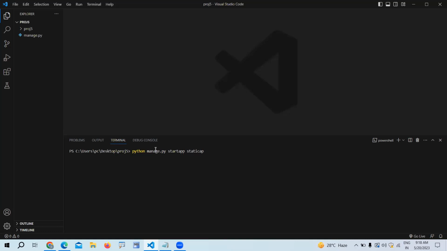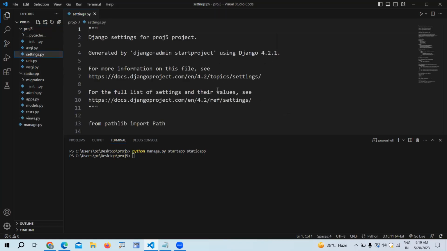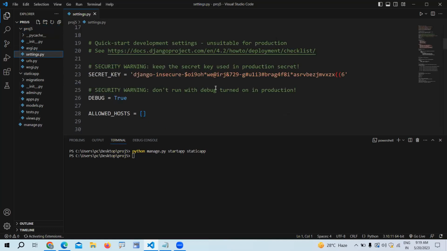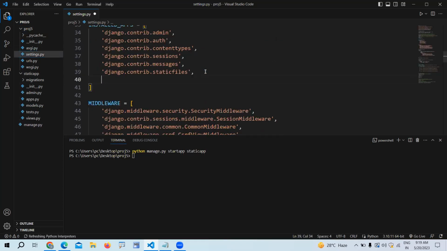Static app. Your application is ready. Configure that one into settings.py.